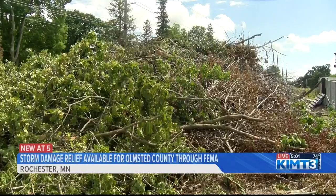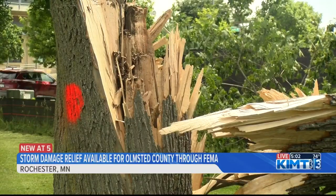Whether you live in a township or in a city, it doesn't matter — you can report any damages that you had. FEMA is really looking for significant damage to your home or private property. FEMA is mainly looking for damage from trees on houses or extensive water damage in buildings.